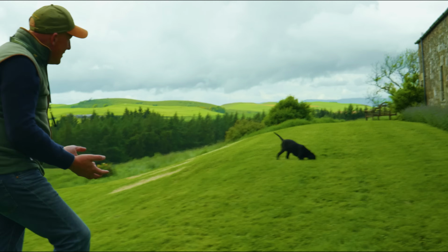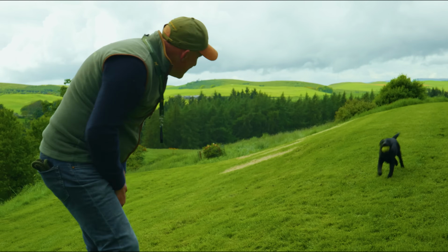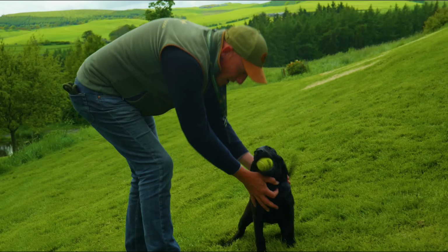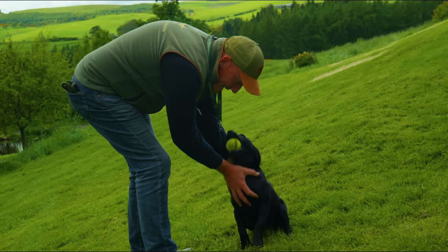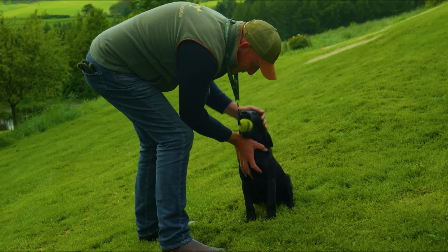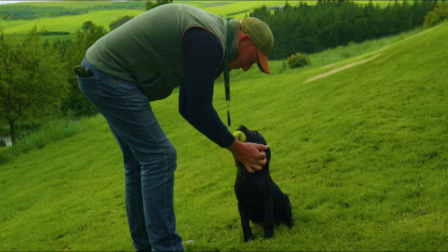Now when he comes back, I'm not trying to get the ball, I'm gonna try and get him into me, so I've got him there. Now by holding him in nice and gently here, I've actually got him. He can't go anywhere. If he tries to run off, I would just put a bit more pressure on him. But being a nice little guy that he is, he wants to just sit here with it in his mouth.